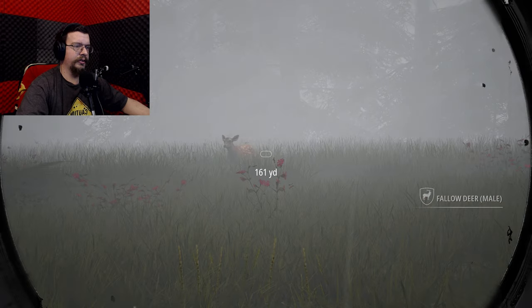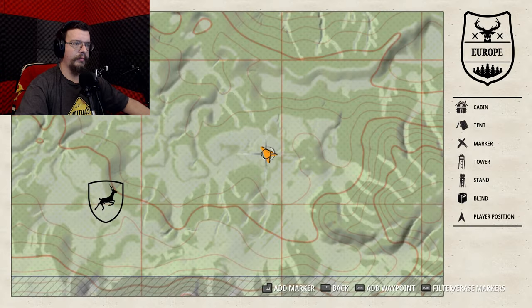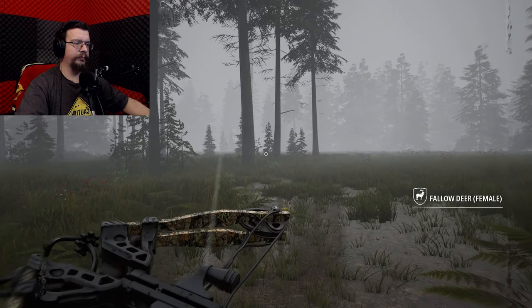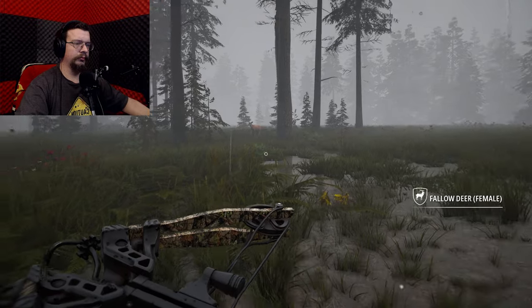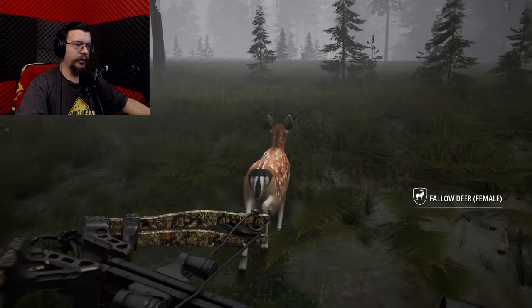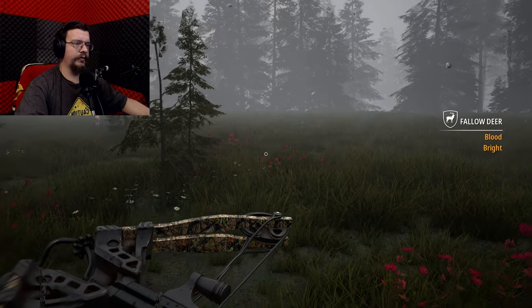Oh, hey, there's a female. I don't think I can shoot a female. No. And the other guy didn't go down. So what I might do is go ahead and spook this one. Yes. Run away, run away, run faster. Thank you. That was not a fantastic hit.